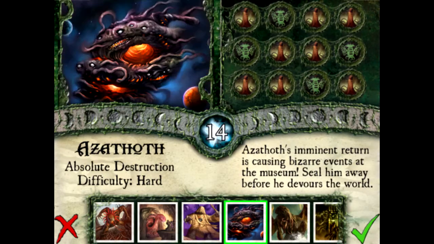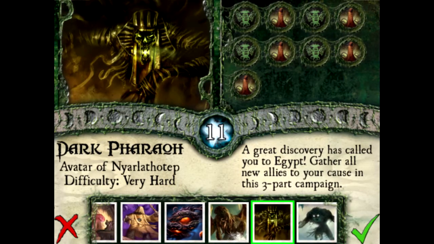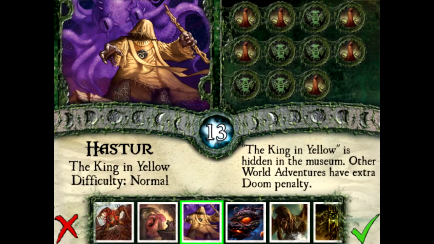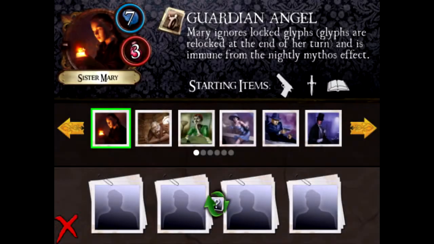First off, we're going to pick our monster here. We have a wide variety, Ithaqua being the most difficult, but we're going to stick with Hastur. He's fairly simple, and he's also someone I mentioned in the Let's Play of Eldritch, but didn't really talk about much, because he's not part of the game. So, let's go with him.